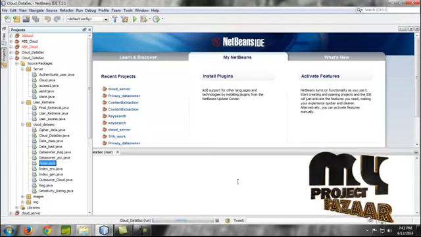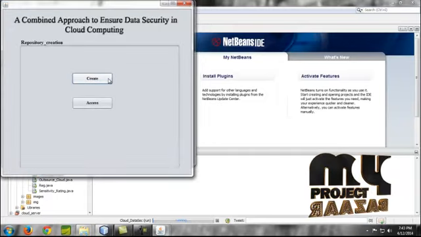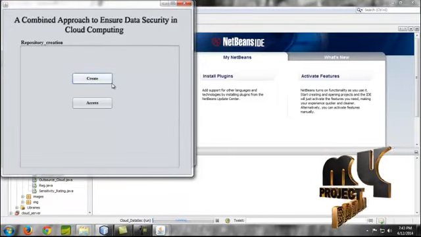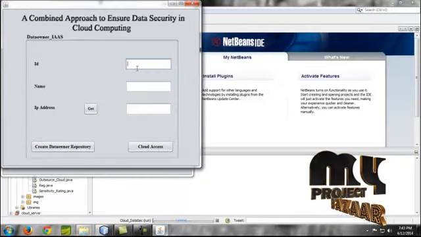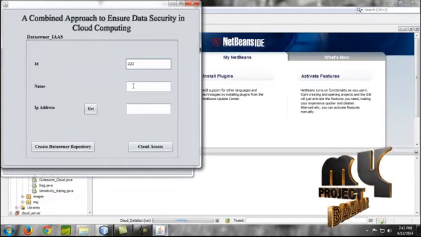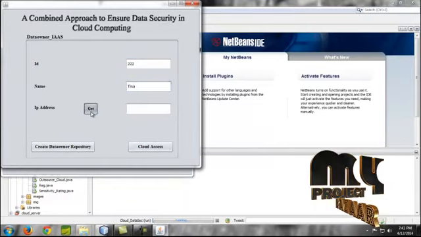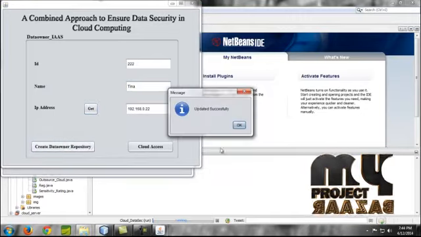Once the home process is running, we have to input the data. There are two kinds of repository creation. First, you have to create the repository. For example, I'm creating a user with his IP address, giving the cloud, and creating the cloud owner data repository.